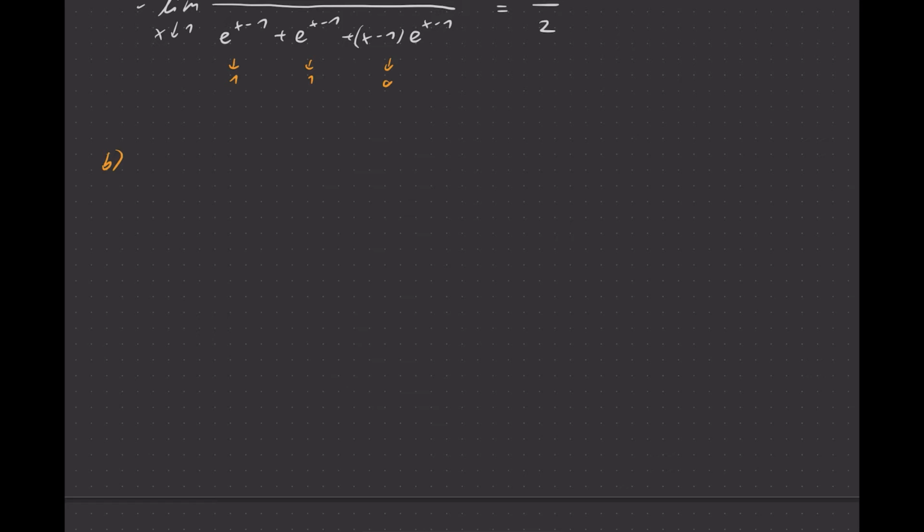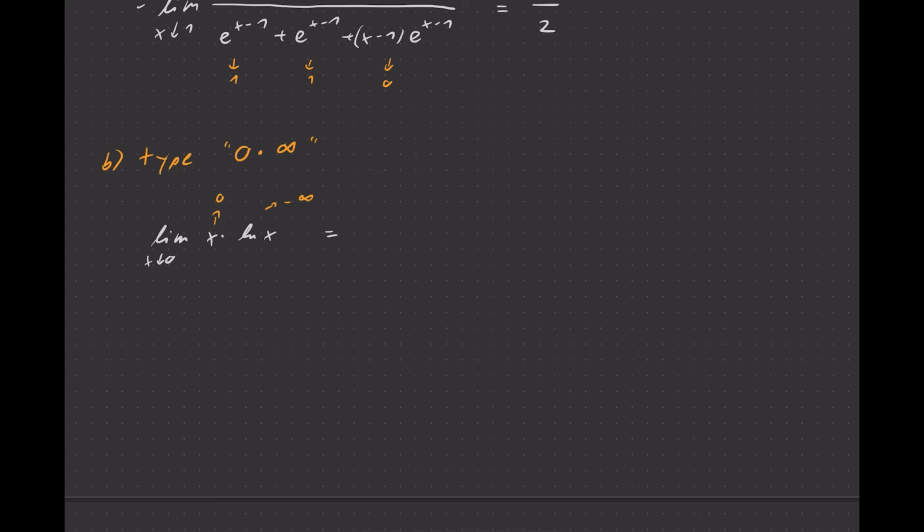Now, for another example, and another very common type is the one where you have a product, say, of the form 0 times infinity or minus infinity. A common example for that is the limit as x tends to 0 of x times the logarithm of x. And as you know, the logarithm tends to minus infinity for x to 0 from above. And x, of course, tends to 0. So this is exactly the situation, 0 times minus infinity.